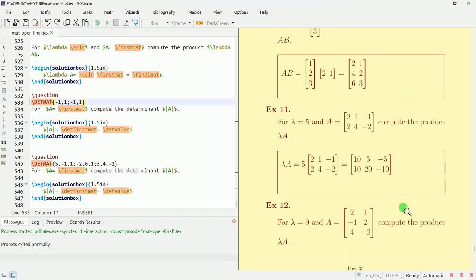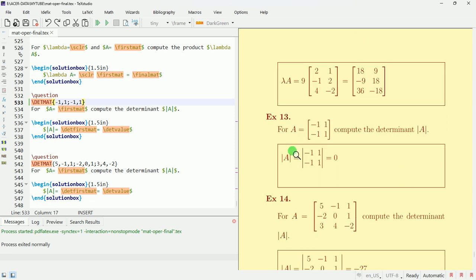Where is my determinant? Yeah, so answer is here. See, it has become 0. So this is the advantage. You can supply different question papers to different students by simply changing the entries here, and you don't have to wait for the result. Result will be computed by the LaTeX program.